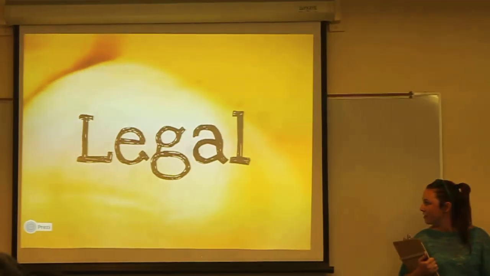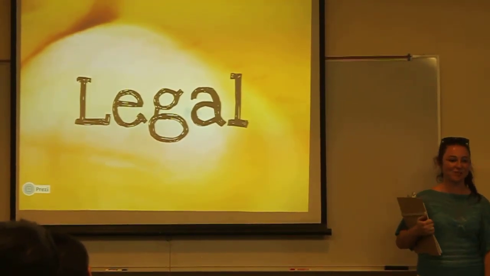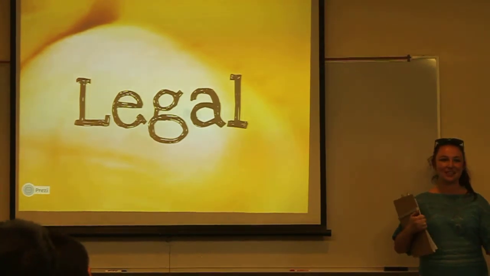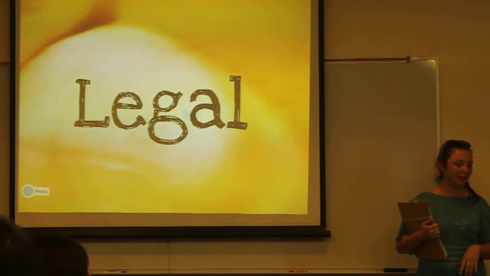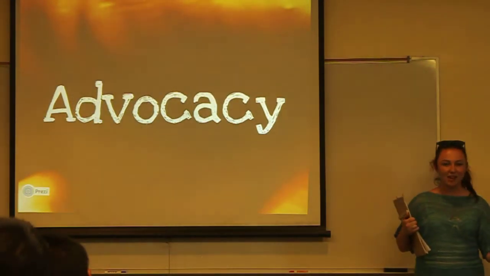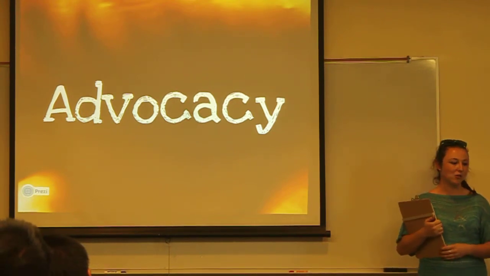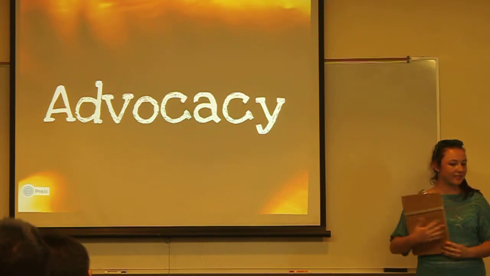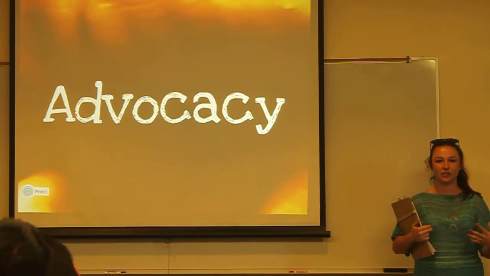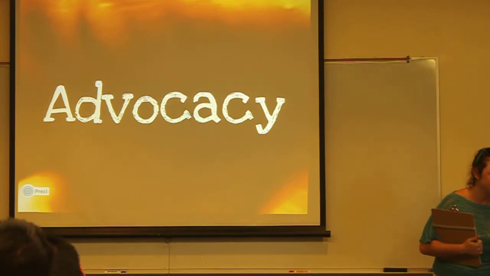And then the next one is legal, which is suing, which is not used very often, but I thought I'd throw that in there because it is a way to flip the power structure, and it is a way that some people use. Next. So the last one that we're going to be talking about is advocacy, which is basically another word for lobbying. So advocacy, like I talked about before, is using arguments to influence somebody who has power to do what you want. Next.